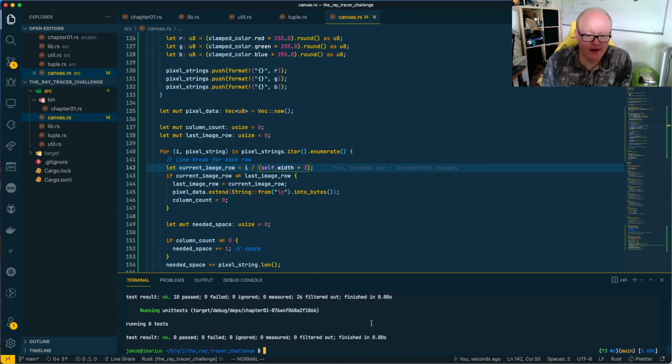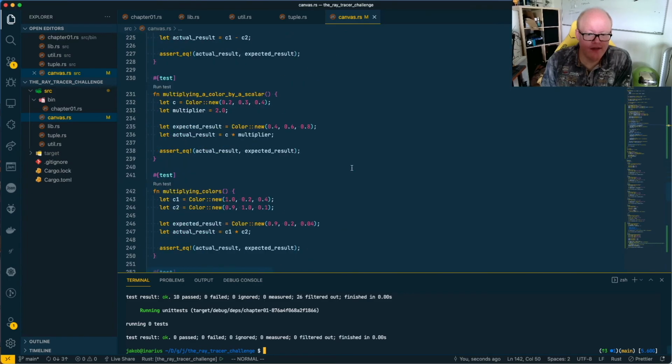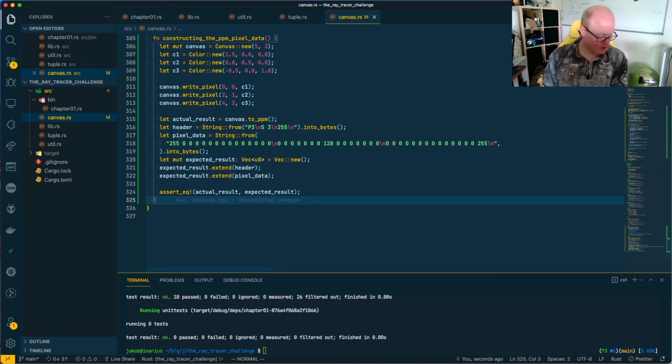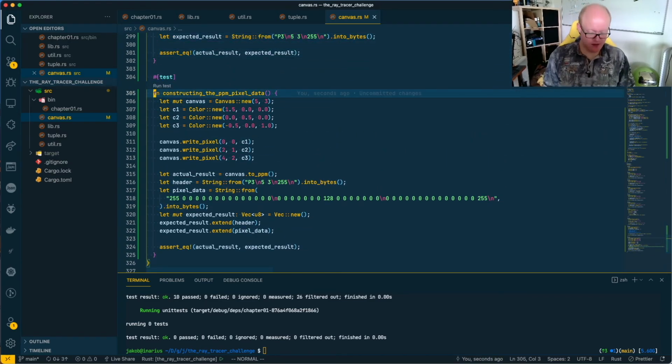So that's okay. That's actually quite nice. So now we have some sort of image output here. We are going forward with this. I guess the next test, if I remember correctly, is actually testing that there is a split if we would be farther along than 70 characters.